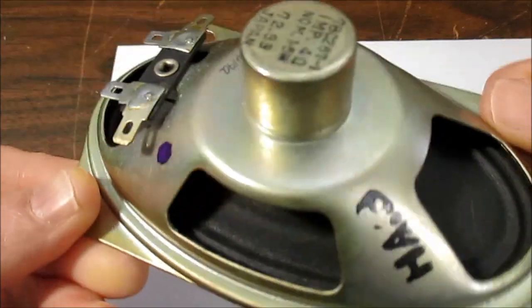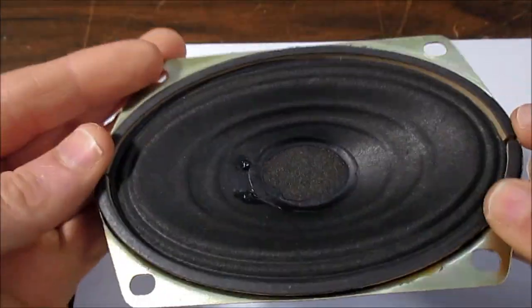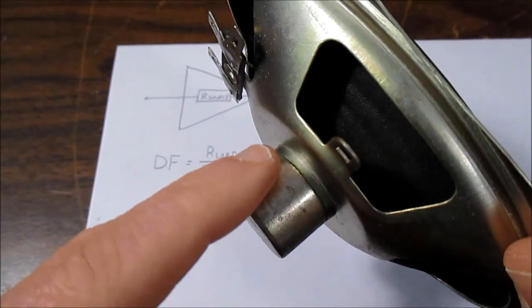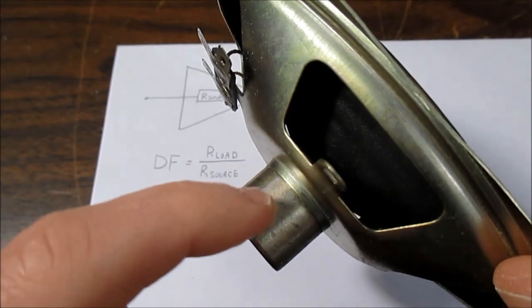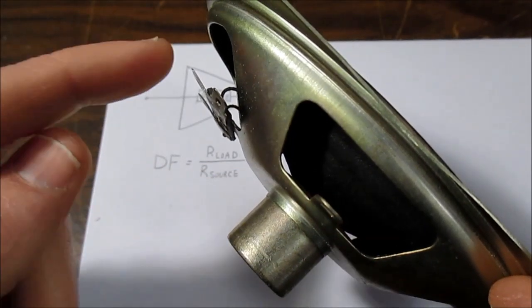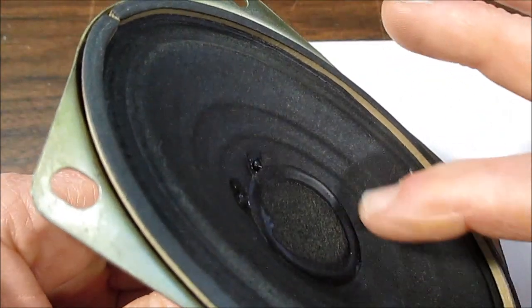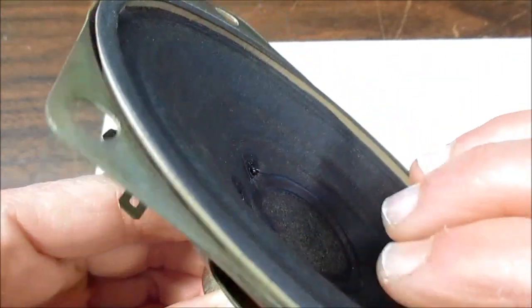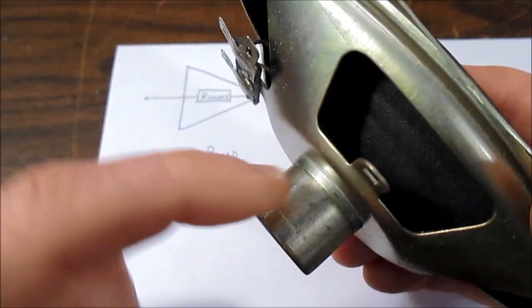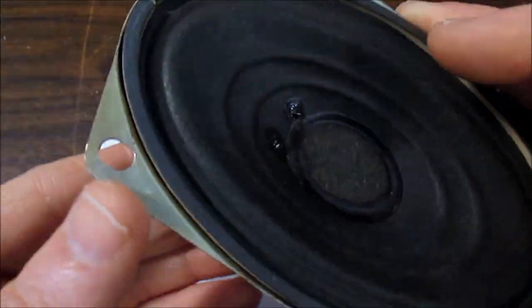So why are we worried about damping factor in the first place? Well, it all hinges on the loudspeaker, and I have a small speaker here to use as a demonstrator. It has a magnet, and there's a round slot inside this magnet where a coil sits. That slot has a very high concentrated magnetic flux. If we put a signal on that coil, it'll make the speaker cone move because it is connected to that coil of wire. Now, something interesting happens if I just push on this cone. It'll make that coil move in the magnetic field and produce a voltage. Why I mentioned this will become apparent momentarily.